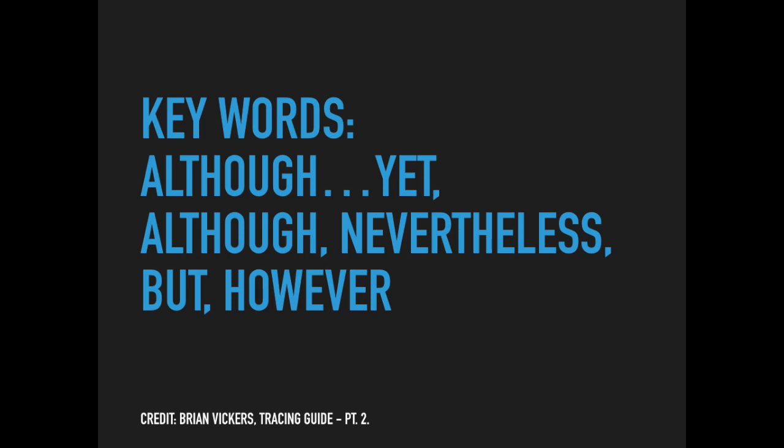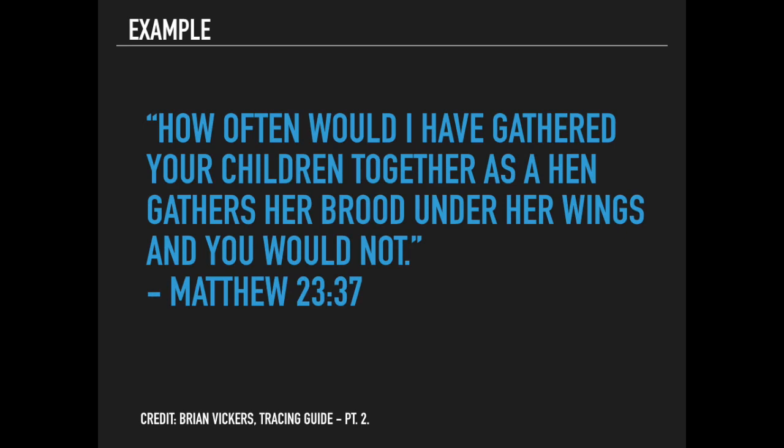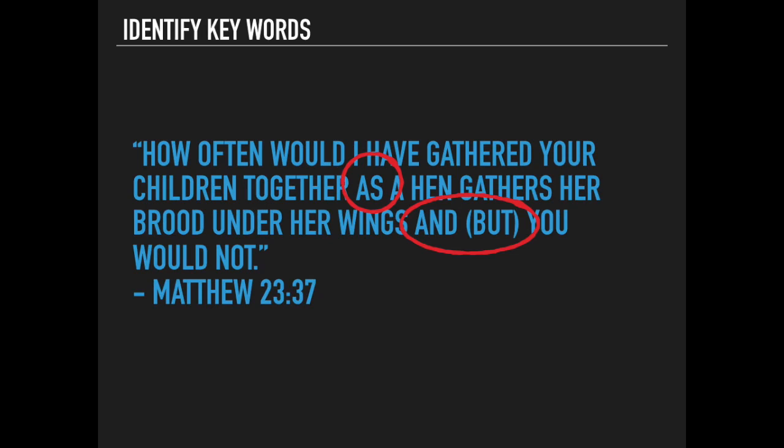So if we're going to see one of these examples of a situation response in Scripture, we can look in Matthew chapter 23, verse 37. To switch these into propositions, we would say: how often would I have gathered your children together? And then we see 'as' — so that's a key word, 'as' — it's going to compare something, like or as. There's a comparison, so we split it into another proposition: as a hen gathers her brood under her wings. And then we see the third: and you would not. That's the response that they gave to Jesus wanting to gather them under his wings.